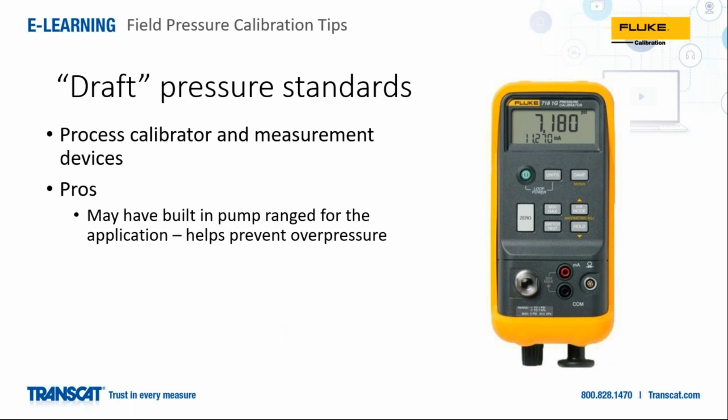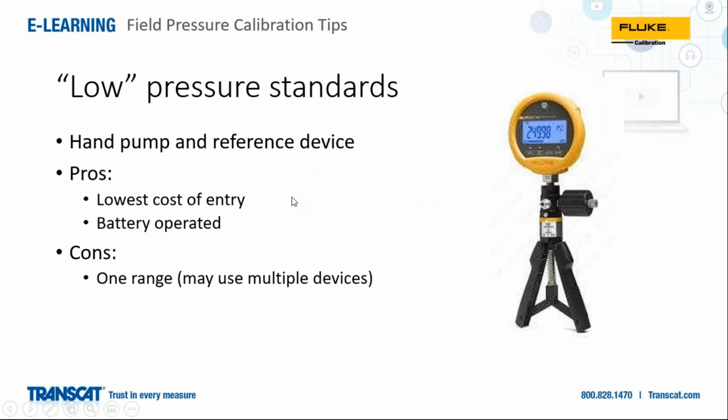All right. Are there any compatibility issues if I use a Fluke pump with a different gauge or vice versa? No. Not in general. Generally, the main thing that you'd want to be making sure of is that the threads interface correctly, right? That you don't have the wrong size NPT, or even worse, trying to force fit a BSP into an NPT thread or vice versa. So a thread adapter might be necessary, but that's about it. Otherwise, the pump doesn't really know or care what's attached to it, so you can pretty much use anything.